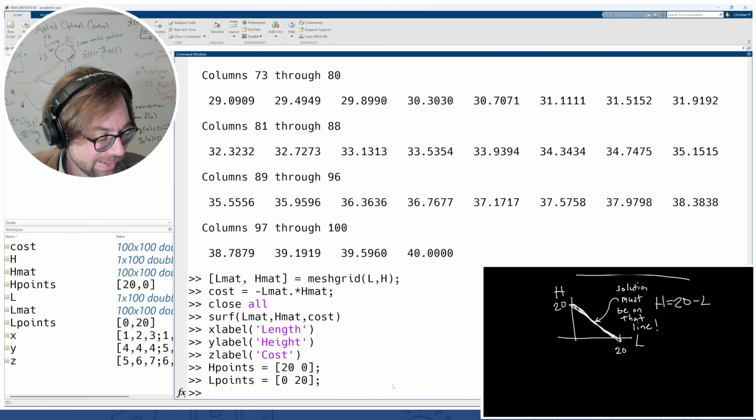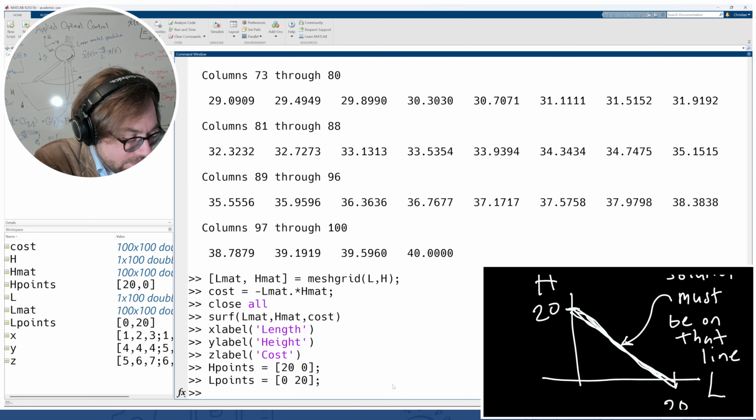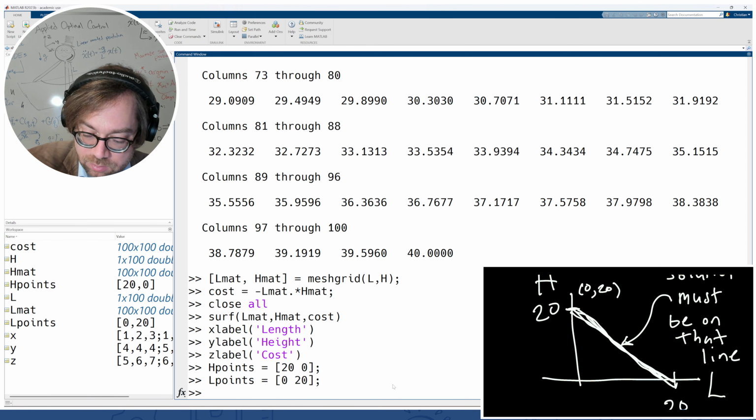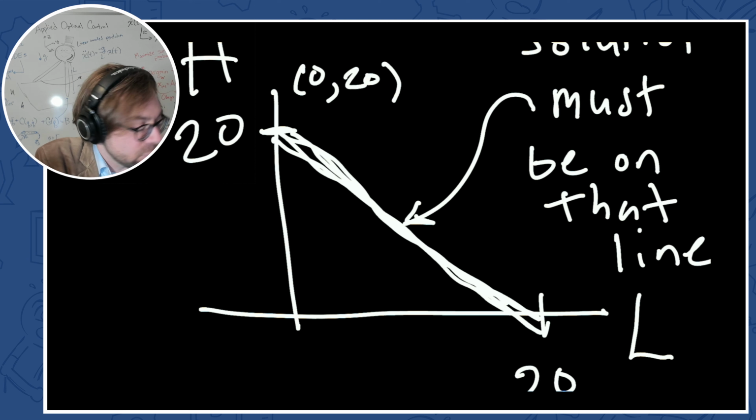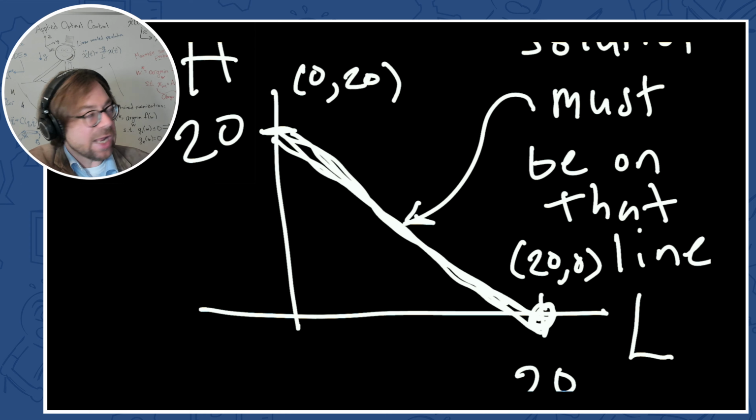Okay, this line right here. I'm going to plot this point, which is going to be 0, 20, and then this point here, which is going to be 20, 0. That's all I'm doing, just plotting this point and this point, connecting them by a line. The z coordinate, I'm just going to make it 0.